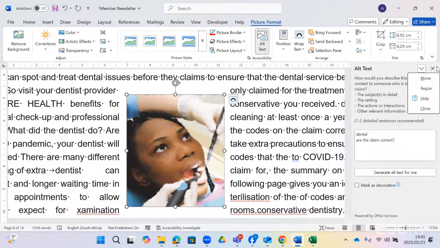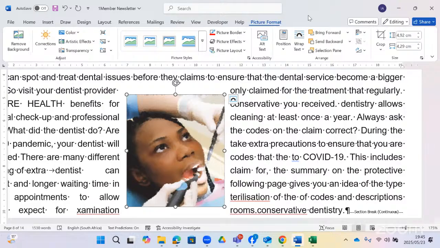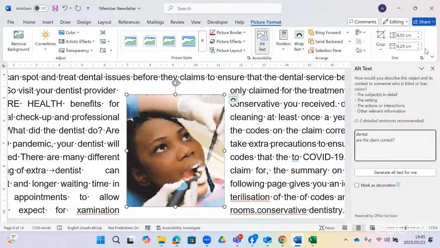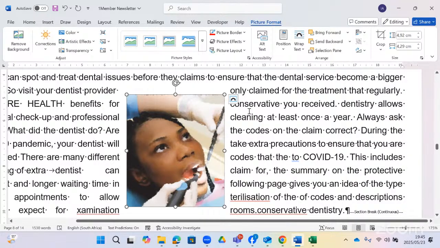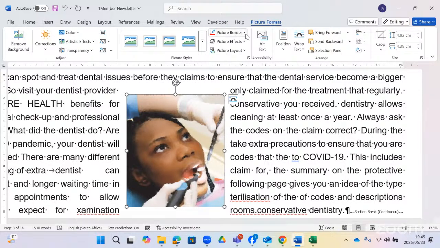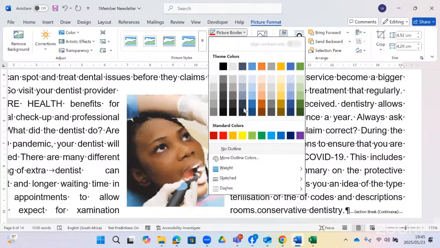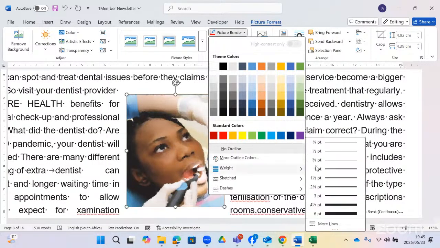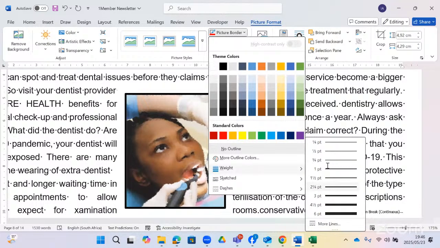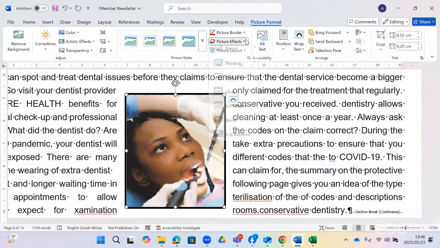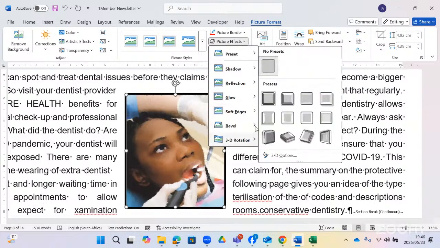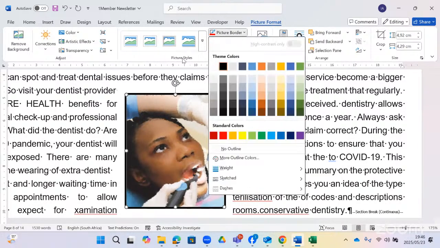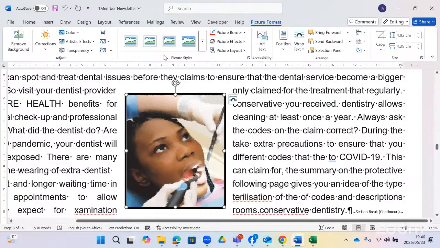And then you close it. So anytime we are marking that we go to alternative text, we will see those messages there. Right. Now, we also have other questions for the images. They can ask you to put a picture border with a border around it and then the weight. They can ask you to also change the picture effect, preset, shadow, and others. And then they can also ask you the picture style.